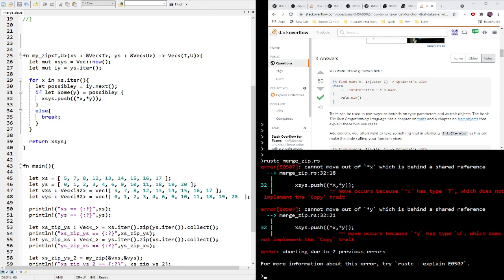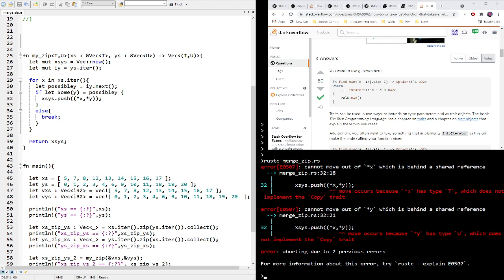Out of Y, which is behind a shared reference. Okay. And that's where the copy trait comes in. So a move occurs because star Y has type U, which does not implement the copy trait.